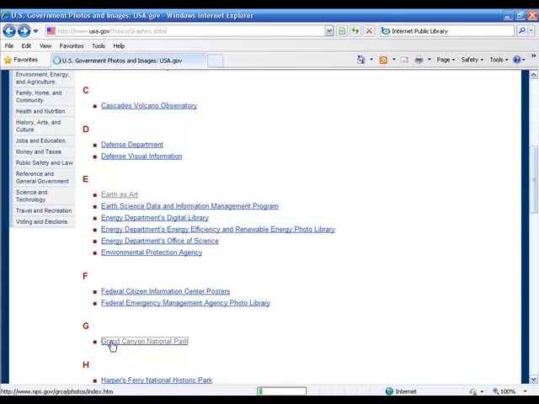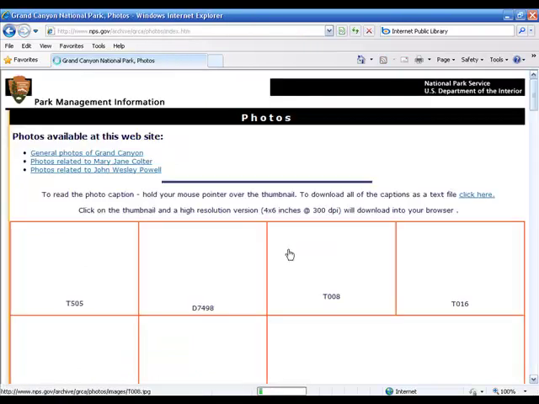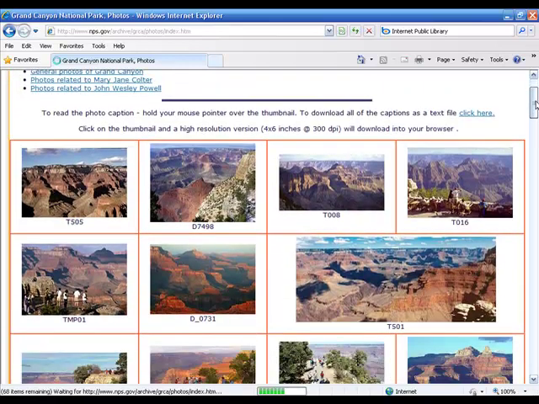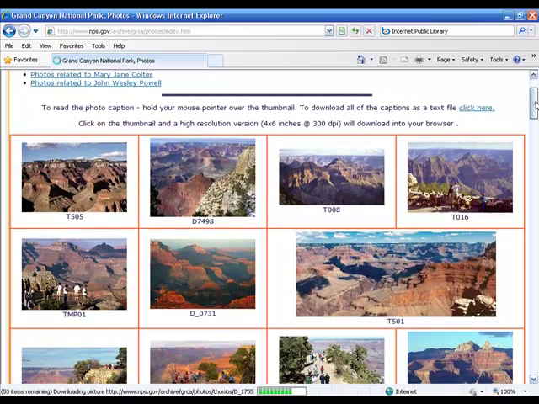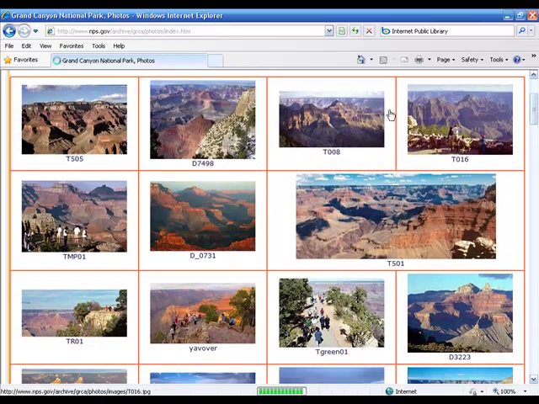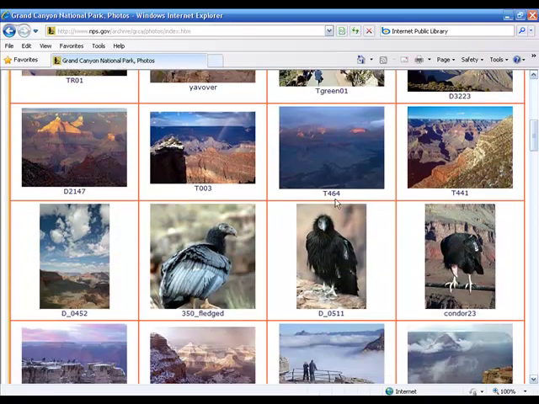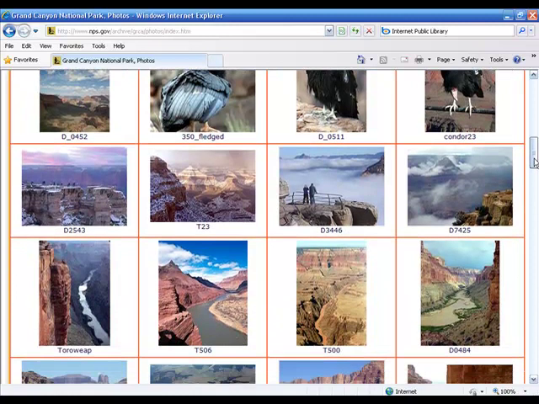Let's go to the Grand Canyon National Park, for example. Again, look at these photos. If you live near the Grand Canyon, here's a great one. If this is somewhere you live near, you print out a picture like this. You get it done on canvas or something. You set up a little stand next to the Grand Canyon, and you sell these day in and day out to tourists. Look at these pictures. You've got pictures of condors here as well. These are incredible pictures.